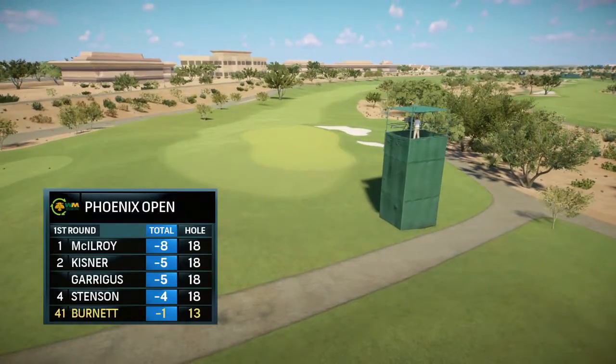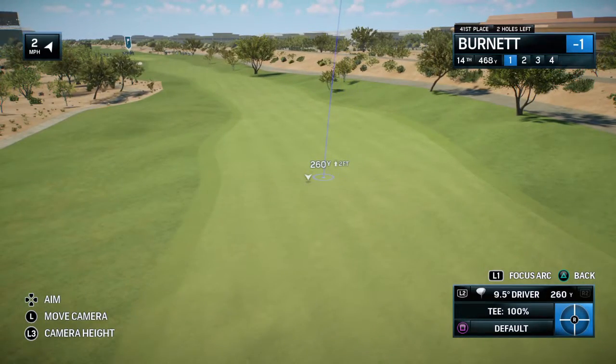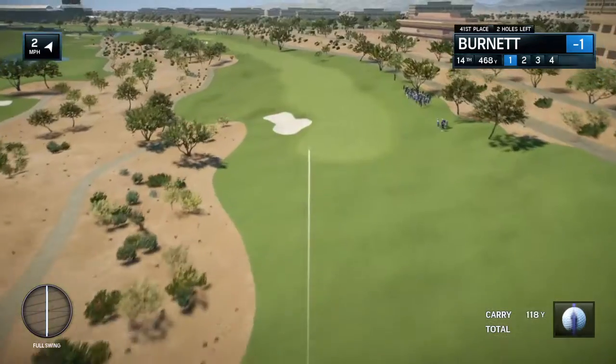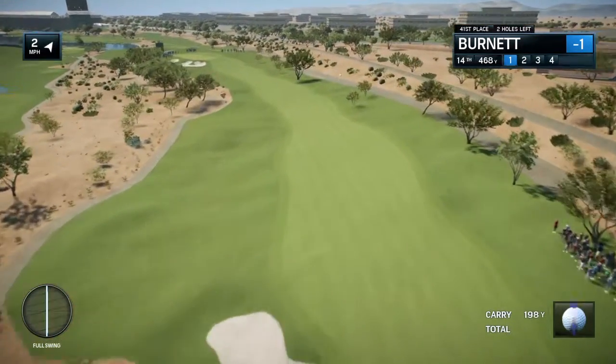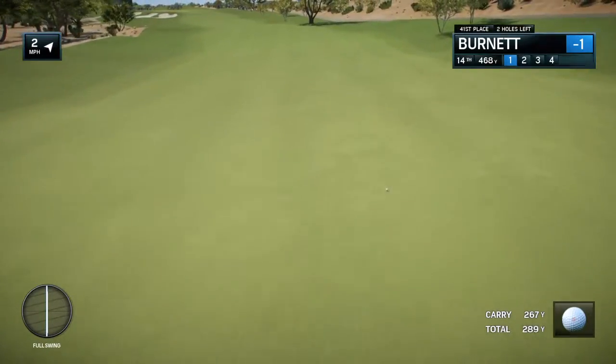At the 14th now, it's a par 4. And a dogleg left once again. The bunker on the left side's been pushed out to the fairway to really make you think whether or not you can carry that. It's a lengthy second shot because it's going to play a little bit uphill. And this green is well protected on the left side with the two bunkers.